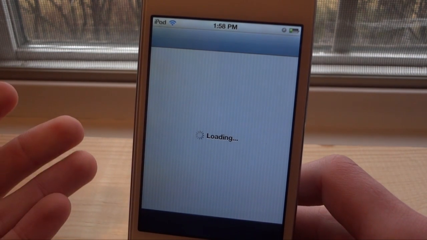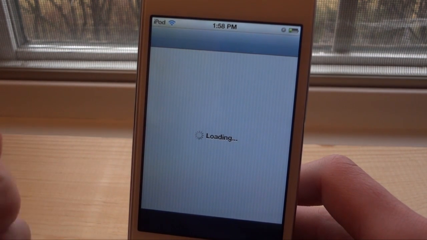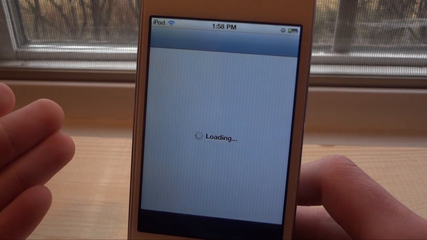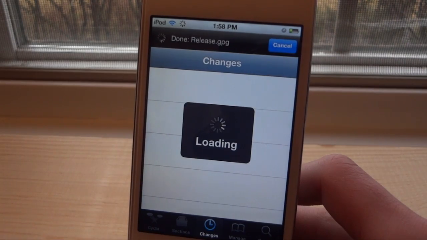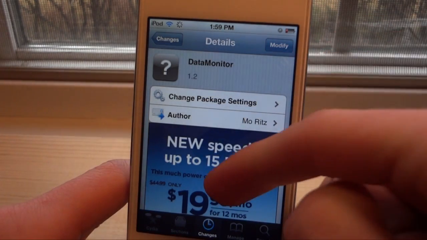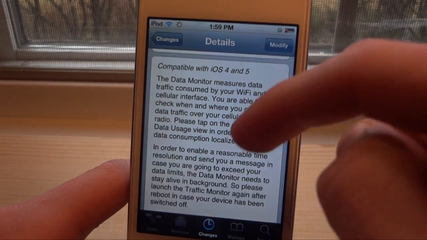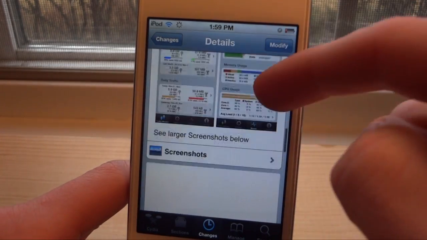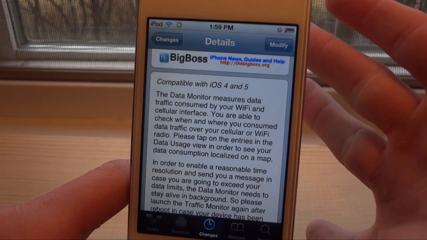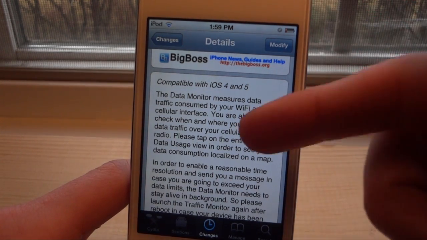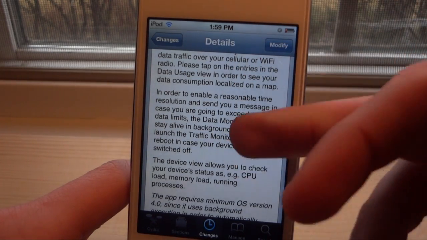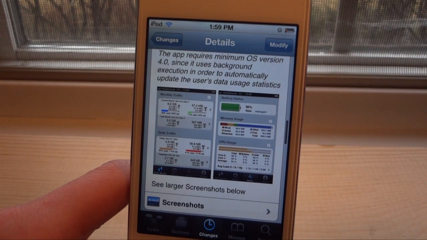And guys, if we go back now and go into Cydia, you would think that this comes with a price. No, it's actually free. I downloaded this and I wasn't expecting much out of the application, to tell you the truth, but I actually really like looking at all that info on my device. This is called DataMonitor. It is on 1.2. It is free of charge for iOS 4 or 5. And it's a really good application that tells you information about your current usage on your Wi-Fi and 3G networks. And it also gives you some really great info on your CPU and how much memory is being used and stuff like that.